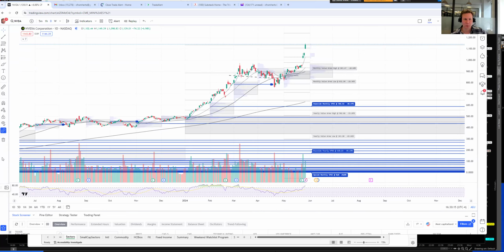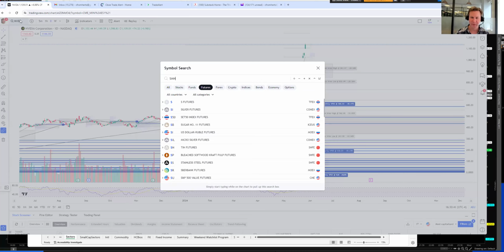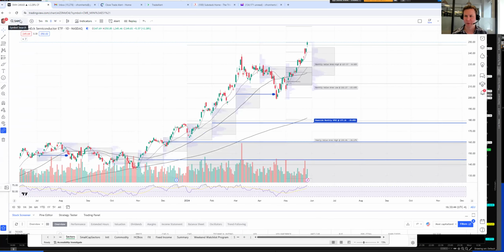So congratulations to holders. I own this in our TTG trend portfolio. I don't have anything in that portfolio more than a 5% weight. So it's nice to have it in it, but I keep a lot of names in that portfolio. I tone it down a little bit when we're seeing a decrease in breadth, as we're seeing right now. But I'll talk more about that in just a second. So this is the stock of the hour. The semis also have really nice strength, continuing to move higher. So that's been where the relative strength is for now.